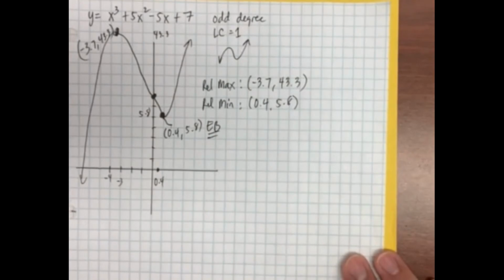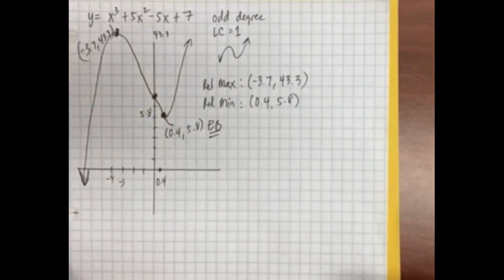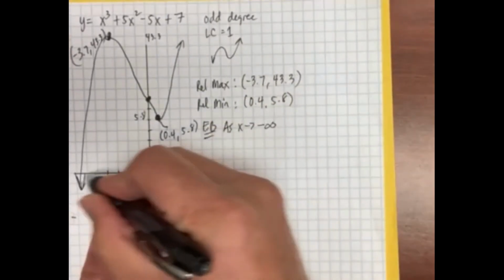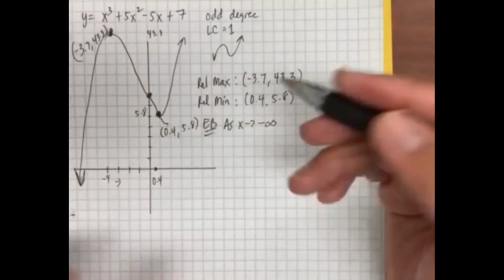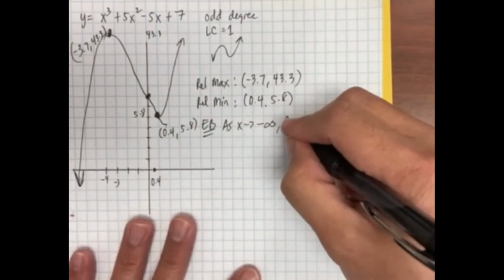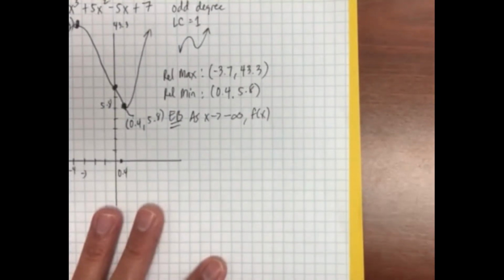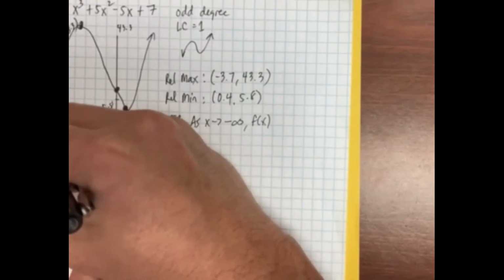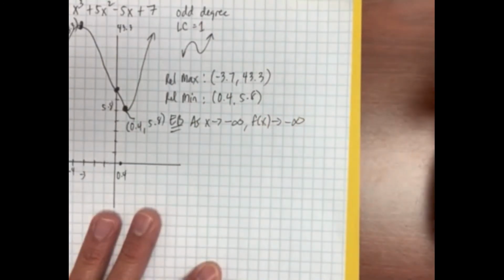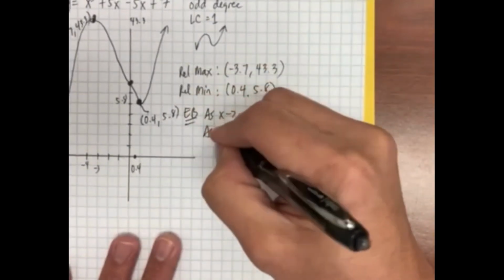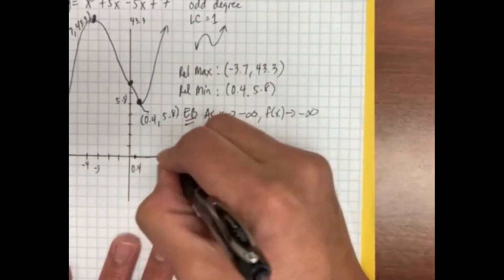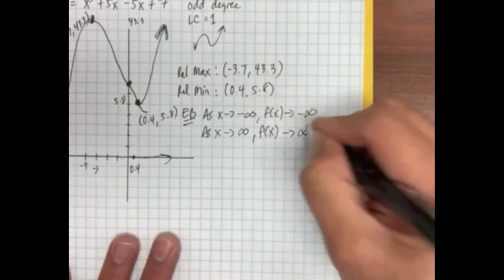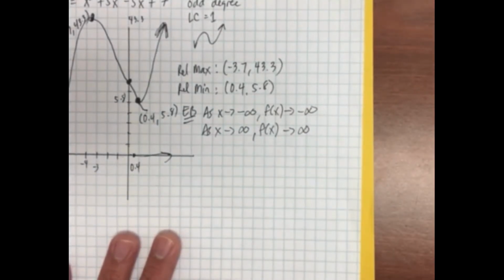The end behavior. Since we know the graph is falling on the left side, as x approaches negative infinity, because this graph is on the left side of x, going to the left, that's negative infinity. What happened to our f of x? The f of x here is going down. The y is going down, so this is approaching negative infinity. As x approaches the right side, or positive infinity, what happened to our arrow here? It's going up, so this is approaching positive infinity. And that's how you find the end behavior.